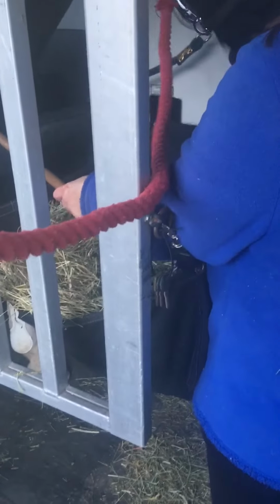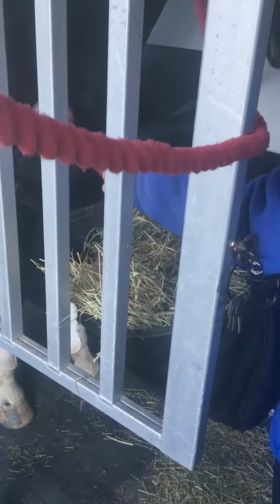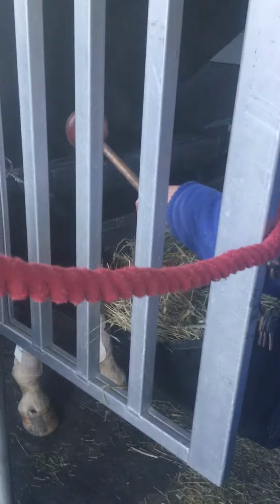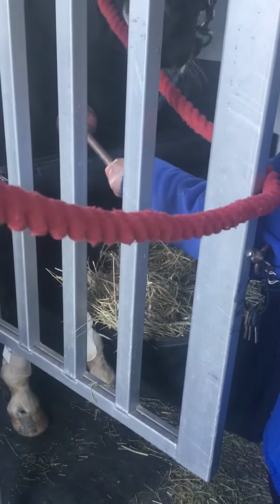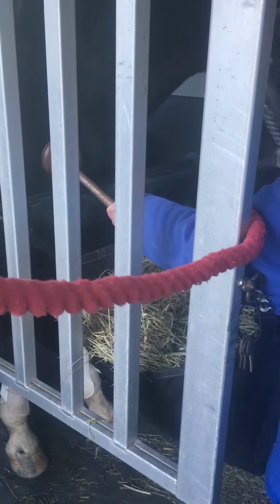That's right. His right hind's resting. Yep. When all of his legs are moving, but in rational fashion, that's called coming off the ground and finding your own, not rebar into the ground. And that's what we like. So every time he uses any legs in a rational fashion, he gets treated.